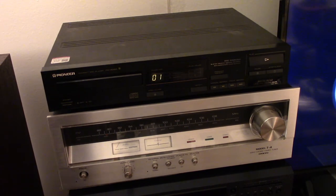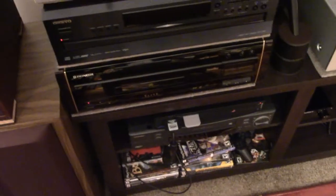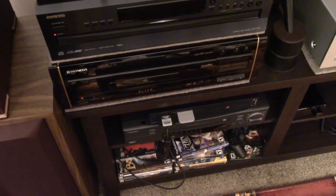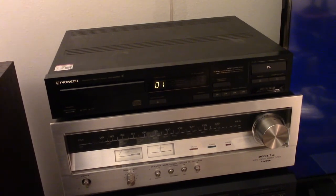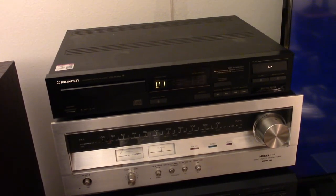Now, some of you are wondering, well, why did you get this thing, other than it being cheap and to make a video, when you already have a CD changer and a LaserDisc player, which is a very good CD player, also from the same brand? Well, the system I got for Christmas, that was the core where I started, it's now become a secondary for the bedroom, and it has a cassette deck with it, and it doesn't have a CD player. So this might turn out to be it.